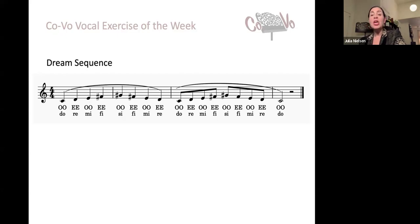Fa sol la ti do, you can try this on the solfege syllables that would correspond with these notes. And these syllables include two chromatic solfege syllables, which did not unfortunately make their way into the song Do-Re-Mi from the musical The Sound of Music. We have Do, Re, Mi, Fi, Si. Let's give that a try together.